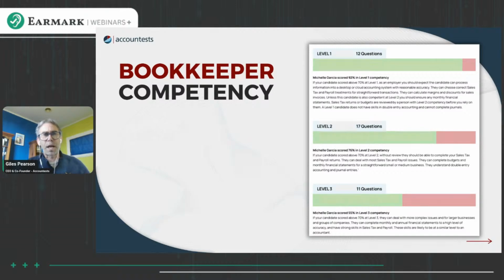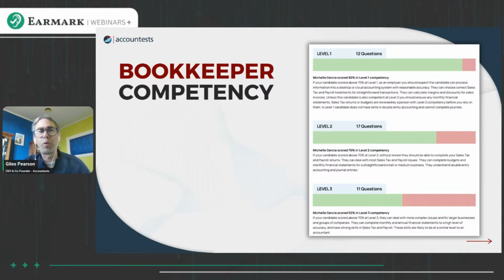So this is just an example of a competency-based test. This is just a cutout from the report, but in terms of our bookkeeper test, you've got 3 levels of competency, being a processor, a full charge bookkeeper, and a senior full charge bookkeeper. Does my candidate demonstrate competency at any of those levels, and at which level do they top out in terms of their competency, and how does that fit against the job description?